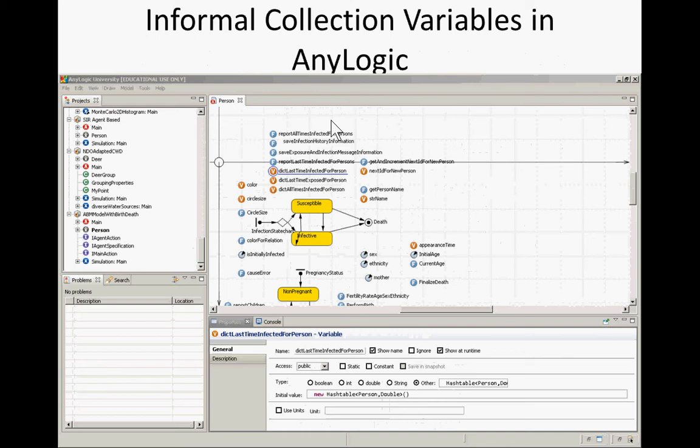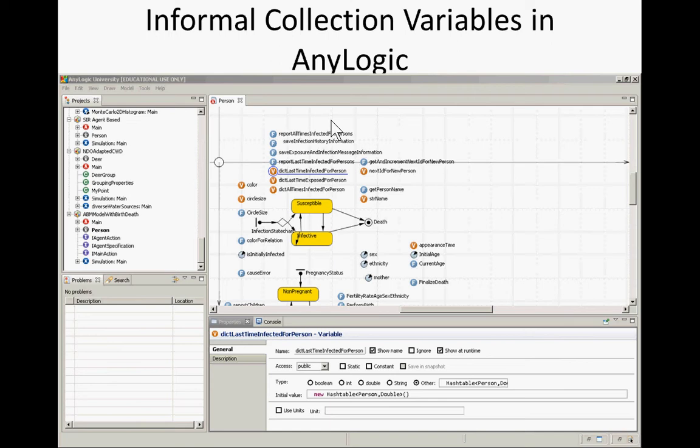Here we have a collection. It doesn't have to be in a collection variable. So we don't need to make use of the collection variable, but it's sometimes nice to do so because it has extra knowledge of how to display it. This is an example of a collection that's a hash table, where the hash table basically associates each person with a double value. So if we have a reference to a person, we can say, hey, what's the value for them? And the semantics of the value here is that it stores, for a given person, the last time they were infected. This is an example of this history information.